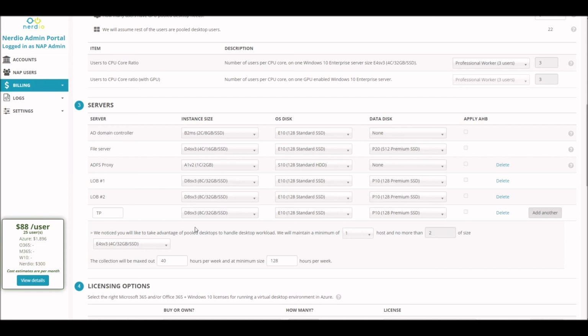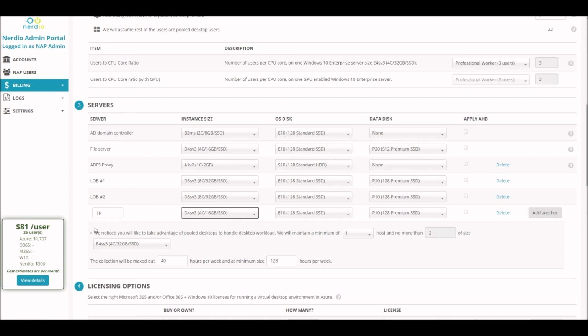And as we're going through here, you can see as we're adding the various resources, the Azure price updates. So if I move this from a D8 to, let's say, a D4 SV3, you can see the price reduction. And the Nerdio pricing calculator plugs into the Azure pricing calculator via API integration. So these prices should be fairly up to date, and we say it's accurate within a 5% margin, give or take. So definitely a good resource, and some updated, accurate pricing.